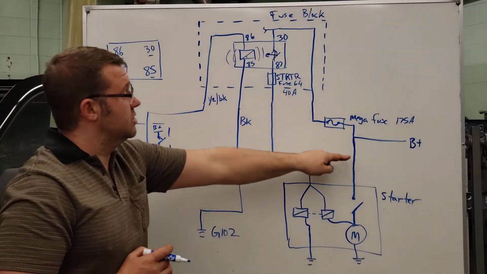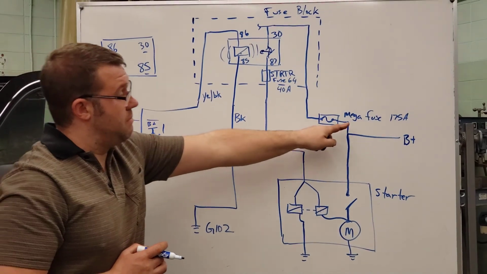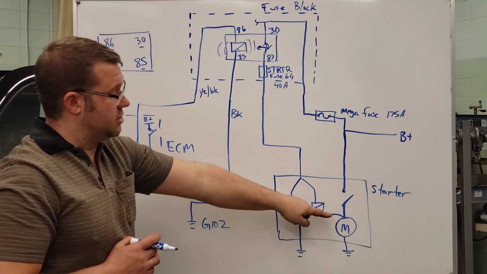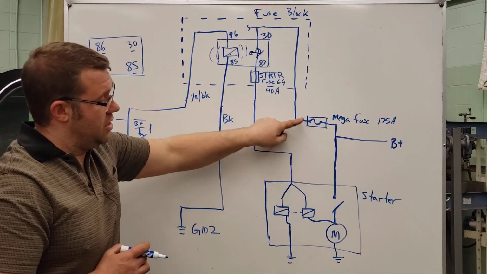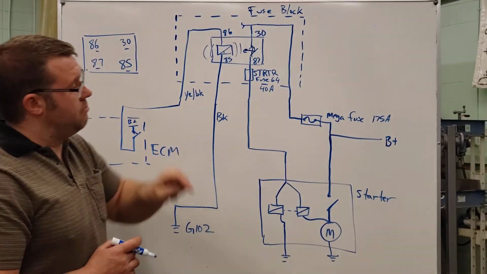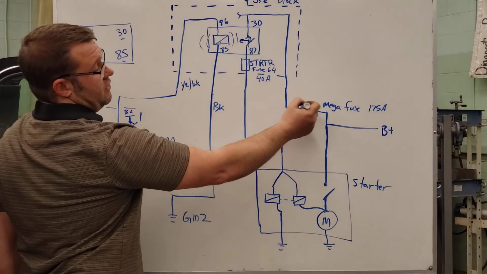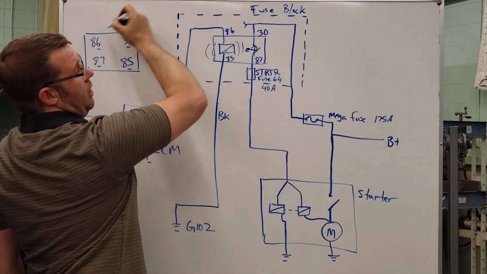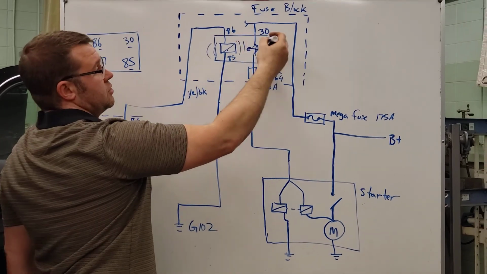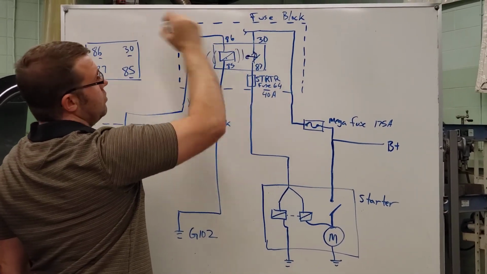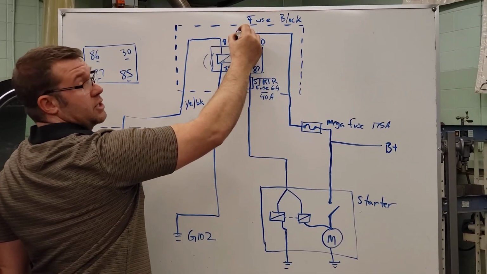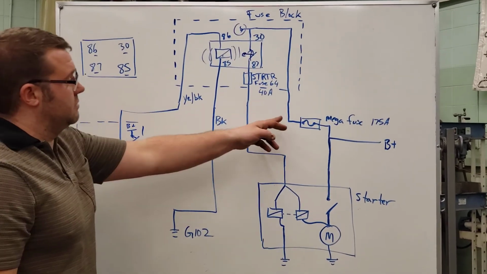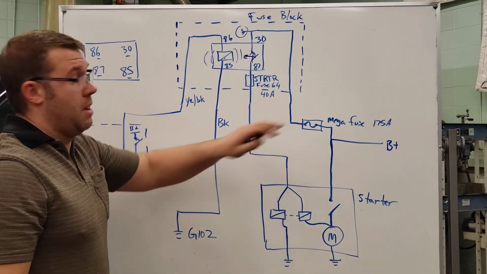Now that allows this current that's coming through here. This is a mega fuse, 175 amp fuse. That's a big fuse, not because of the starter, because the current going through here is not what's going through here. That's a big fuse because we see that this fuse supplies battery positive to all of the fuses in the fuse block. So all the current through here and all these other ones that are connected, and it's not showing us what they are, it just shows us that that goes to the rest of them. The whole fuse block is getting its power from this wire. So that's going to be a big wire, big fuse.